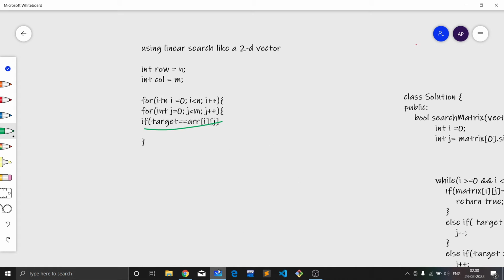Here on LeetCode, it is given to return a boolean, that is true or false. So if it is found I will return true.